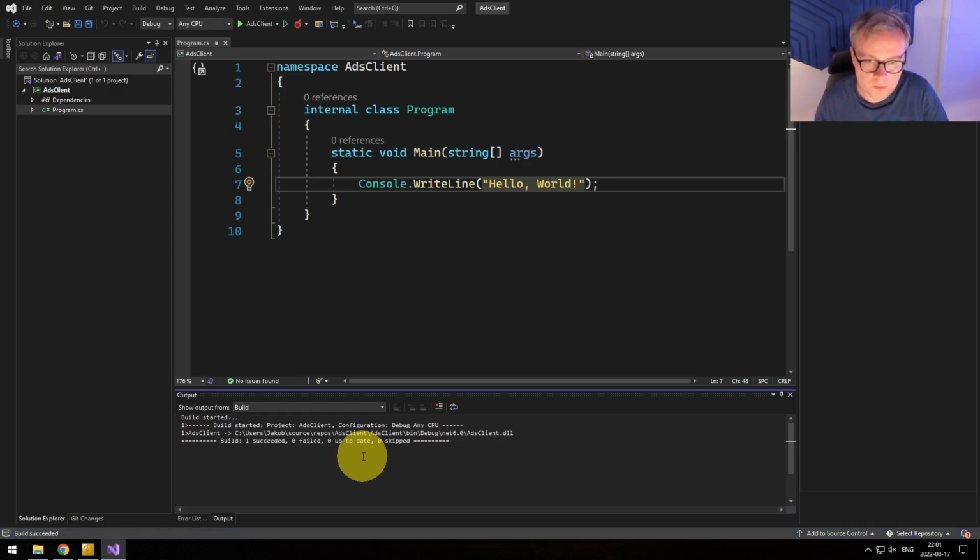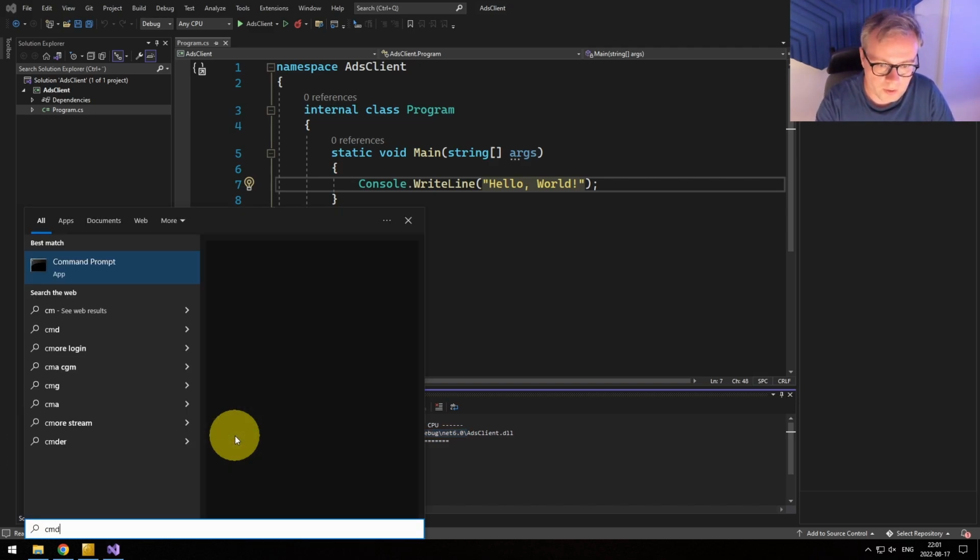I pressed Ctrl-Shift-B, by the way, as a shortcut, for anyone that's not used to writing software for .NET. And actually one question I got quite recently is, why don't you just use the TcXaeShell to write the C# software? The simple reason is that the TcXaeShell that you get with TwinCAT is only for PLC software. Beckhoff just stripped down all the stuff from Visual Studio and left only the TwinCAT stuff in there. So we need a full, so to speak, Visual Studio installation just to get all the .NET stuff in as well. So let's run the software.